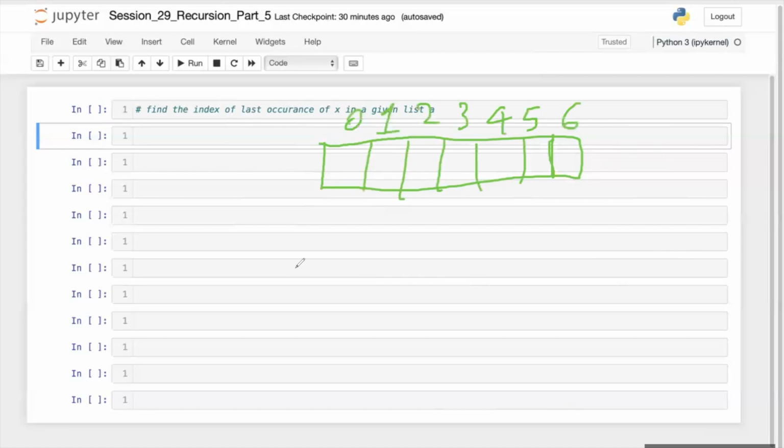Now what I will do, I will not check the value of x at my 0 index. I will not check the value at index 0.